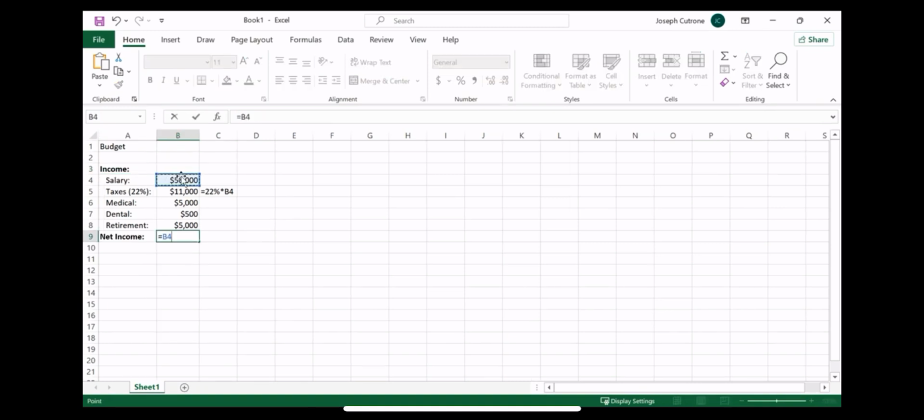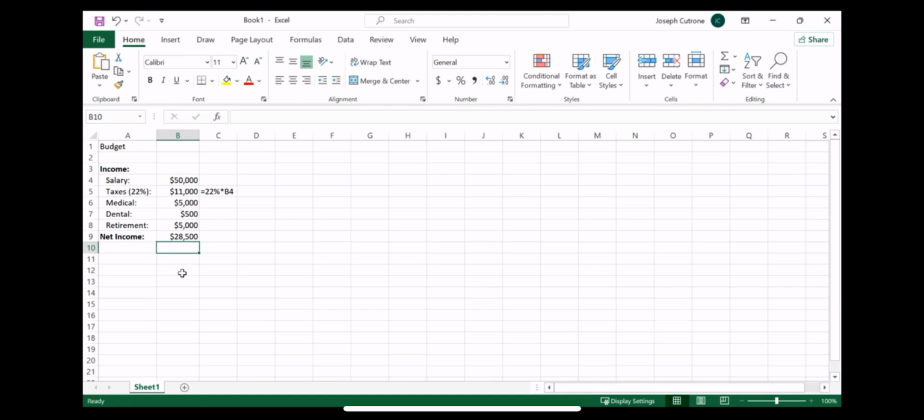You can subtract off your taxes. You can subtract off your medical. You can subtract off your dental. You can subtract off your retirement. Hit enter when you're ready. It is a nice formula, so you can see all the pieces in motion here, but this is your salary, and then it comes off the top. And what you're left with at the end of the day, and again, this is yearly, instead of $50,000, you are actually taking home $28,500. This is a calculation, so I will copy and paste my formula text, and that's in C9, just to show that this is actually a formula. All the other ones are hard-coded.